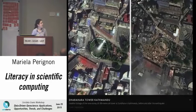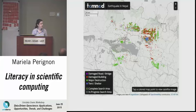Again, talking about imagery, it was very obvious with the Nepal earthquake. Immediately afterwards, we had imagery of what had happened. This came from the Washington Post. These are DigitalGlobe imagery. On the left is a before picture. On the right is an after picture. That picture is from 48 hours after the earthquake. They had imagery 24 hours after the earthquake. They immediately sent the order to the satellites to start taking pictures of that particular area because people expect it, people need it. This is being used for rescue operations and so on. And we have the technology, so we use it. And they are leveraging that technology for the greater good, let's call it that.